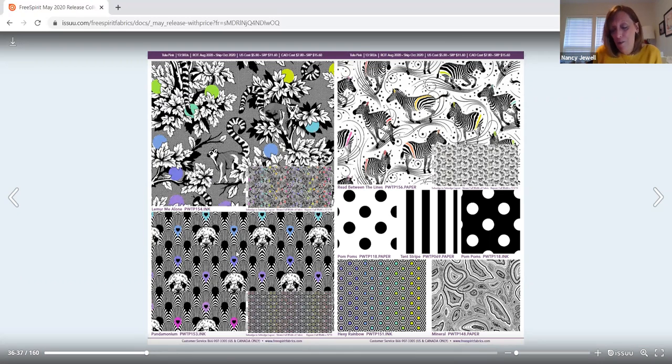So if you're gonna buy a fat quarter, every fat quarter will have a full spectrum of color, because you can see how she's got these limey colors here, a sky blue, which turns into a teal, and a deeper periwinkle and a purple. That is throughout every single black and white print. I want to note though, these are her true colors recolored for this black and white line. These will eventually turn into true colors, but she's got some pom-poms, her tent stripe, the hexi rainbow, again with that ombre gradation of color, and of course mineral in a black and white. So beautiful, fun, Tula, lots of hidden love in these designs.